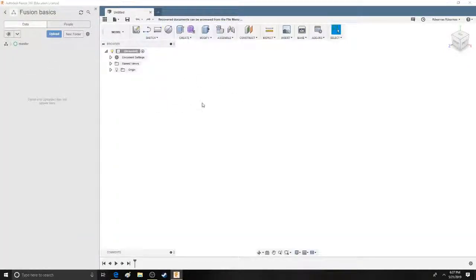So, once you load up the program, I have all my... Oh, Fusion Basics, perfect. So, once you load up the program, you will be greeted with a sidebar that opens up. Yours will be empty as well. That's why I have this one right here with Fusion Basics on it, along with the area of work, or the work plane. Once you load this up, this might seem like, whoa, is this like an animation program or something? Well, it kind of is, but it has a lot of the same functions you can do in that. You can create meshes and insert stuff onto it, such as textures, and you can also create your own models from that.